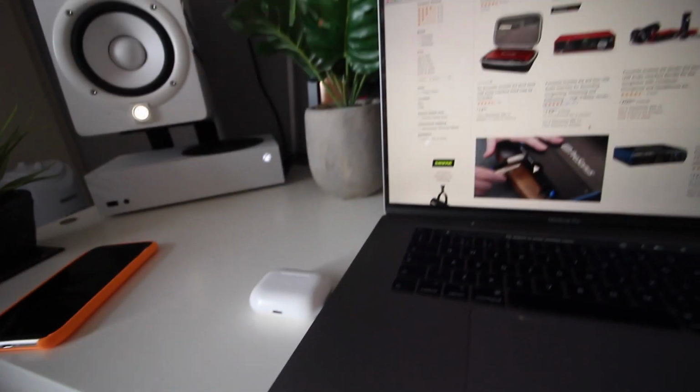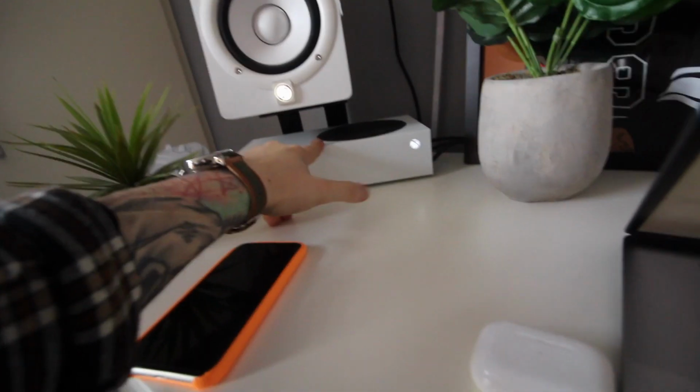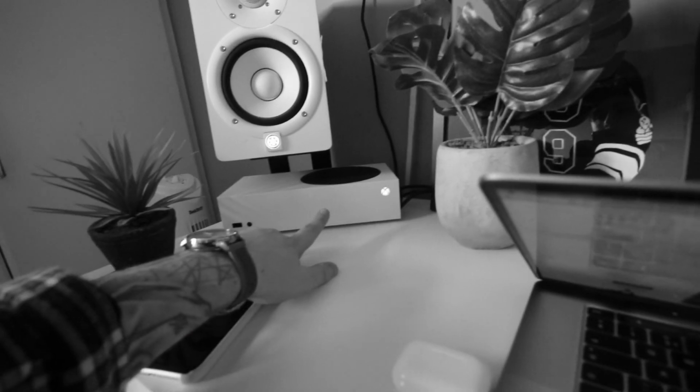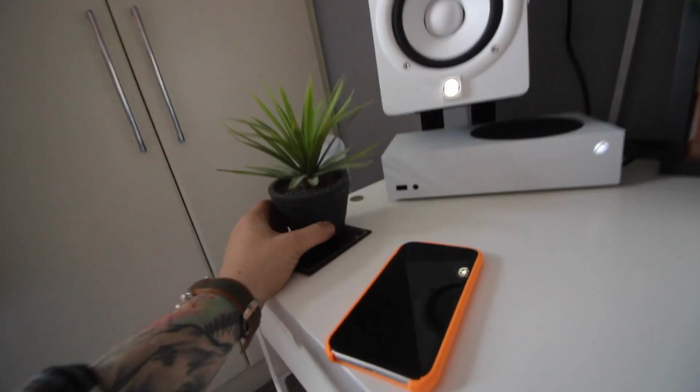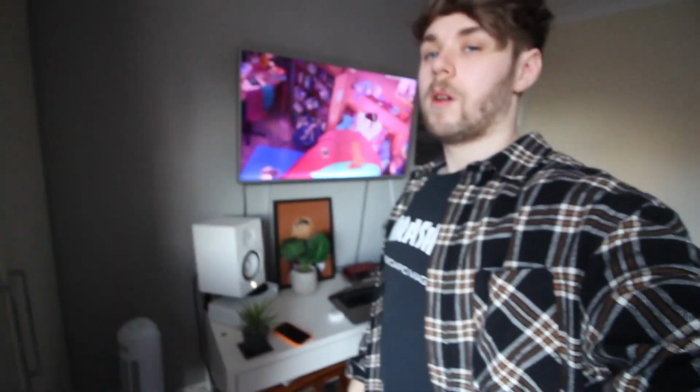So some non-musical things which you don't really need to make beats is this Juice WRLD poster. You don't need that to make good beats, although it probably helps. We've got an Xbox Series X, the one without the disc tray. We've got a plant, which in my normal videos I position a little bit into the lens just to make me look a bit cool. So yeah, that is pretty much all I have for actual music things. Like I said, I have very little.